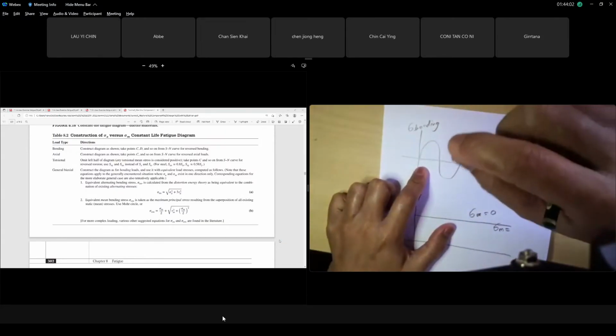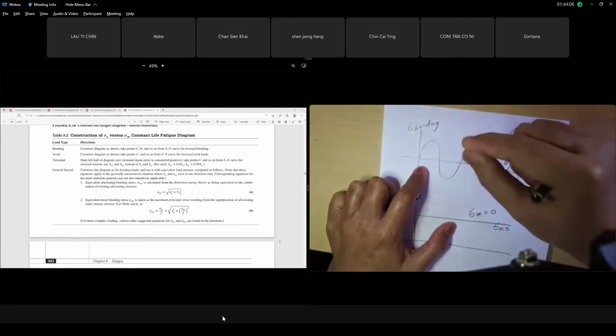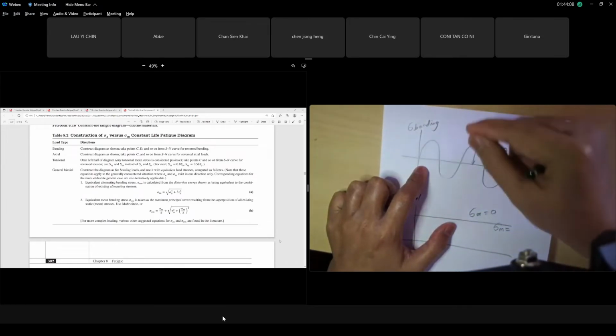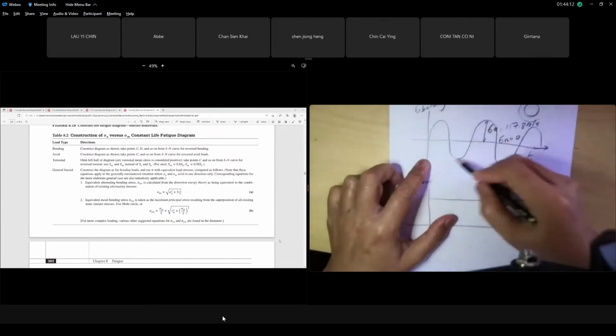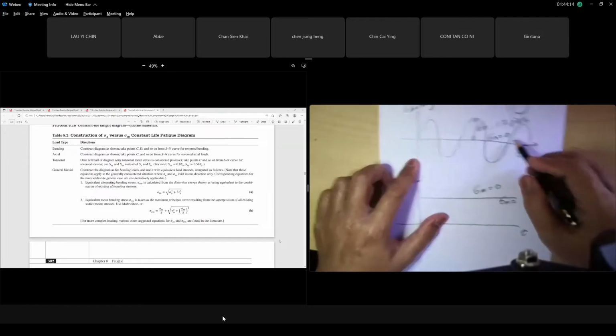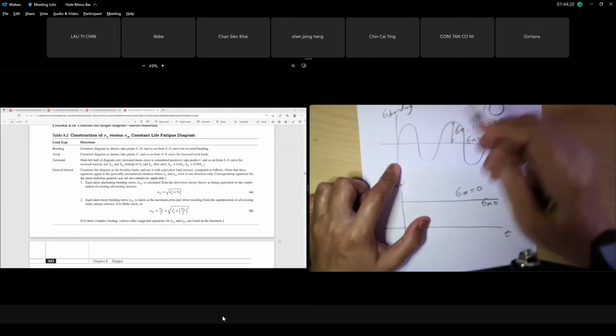Bending, yes. Your element will go up, go down, go up, go down, go up. Because when it goes up, it is in tension, when it goes down, compression. Tension, compression. So that's why the plot is a sine wave and the mean is zero. And you have the amplitude. Amplitude is 117.8, which you multiply by KF, because it is fatigue stress.